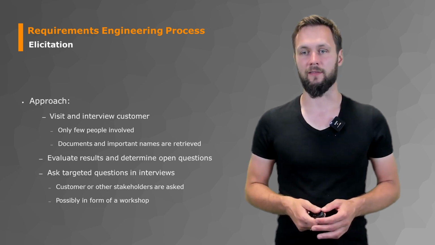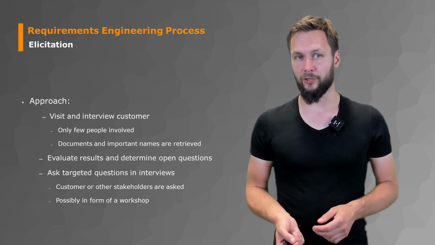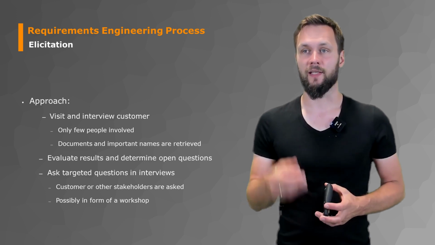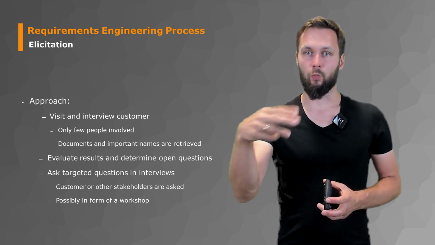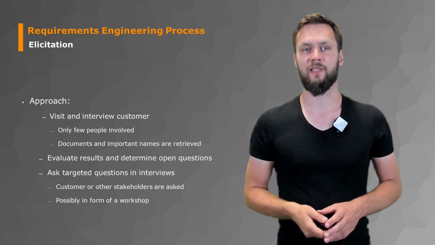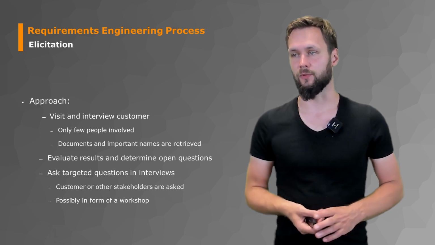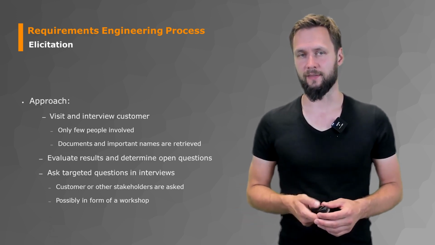And you document important documents, and important names are retrieved in this part of the elicitation phase. Then you evaluate the results and determine open questions, and you could ask targeted questions in interviews that will solve specific unclear requirements that you want to elicit or can already foresee. Customers or other stakeholders are asked, possibly in forms of workshops, but as I said, we'll go into the details of those specific techniques.